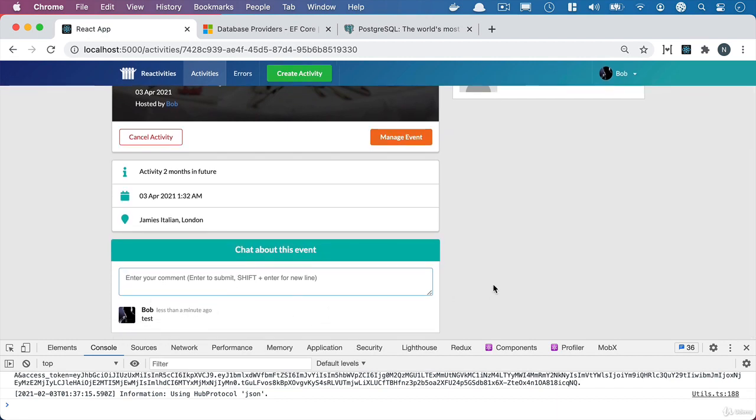So please don't attempt to publish your application if you're not seeing all of the functionality working at this stage. It's much easier to find out a problem in development mode before you publish your application. So just double check that all of the functionality is working on your application. If anything is not working, now is the time to go and fix it. Because in the next lesson, we're going to take a look at setting up the Heroku platform for our use so that we can publish our application.